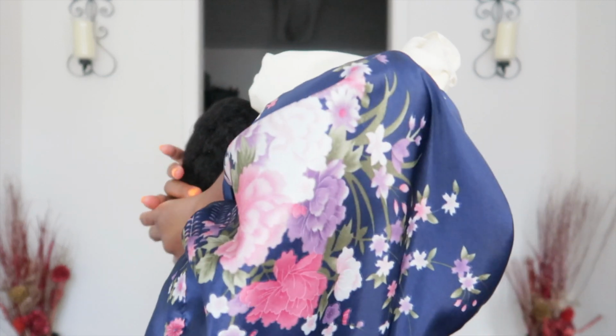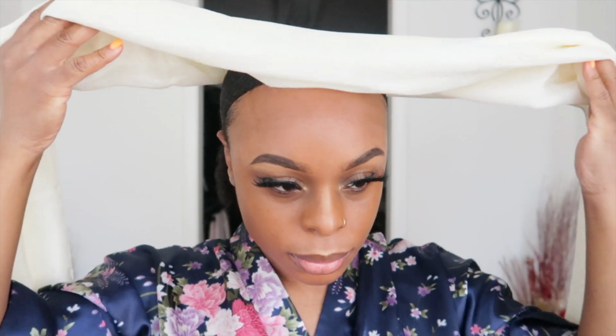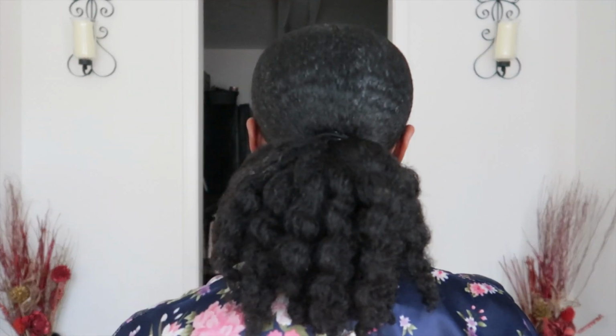So it's been about 20 minutes and we're going to take our headscarf off. I'm gonna lay my edges. I'm gonna add in my girl boss clips. I already took my twist down. As you can see, the ponytail is still nice and thick, but it's a little stretched compared to what it looked like when we first started.